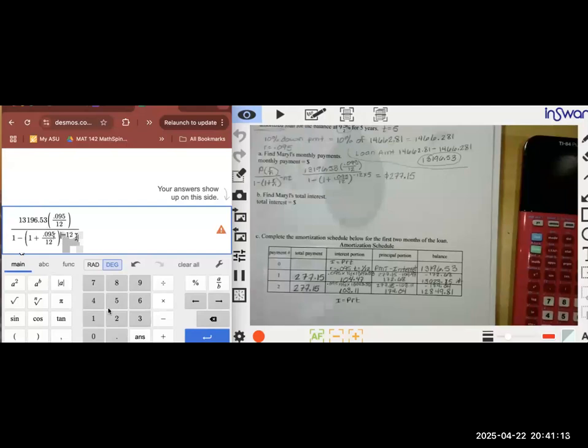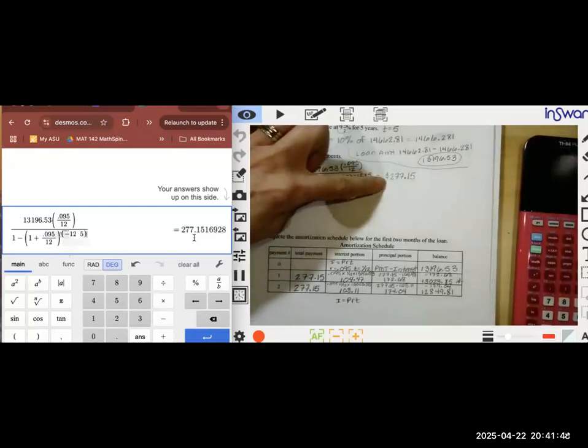So make sure you have everything on the same level. This is down below, so it's not going with that -12. So keep that in mind. So that means we have to put this in parentheses. So notice I'm just kind of clicking around till I get to the right spot there. Parenthesis, -12. Lost my spot, times 5. Close the parenthesis, and that's that $277.15 that we got.